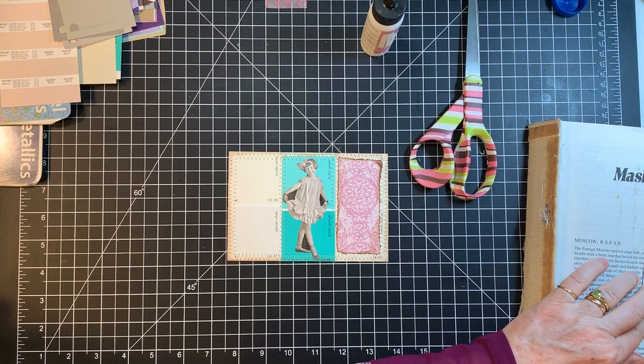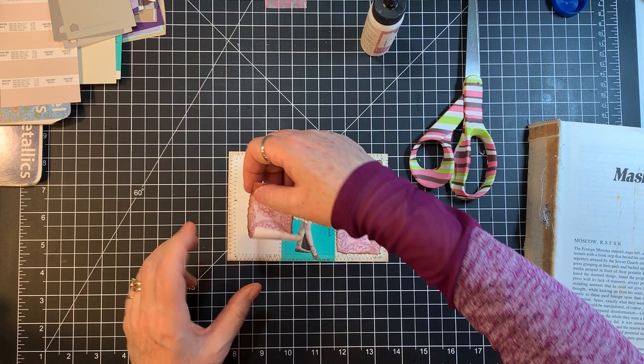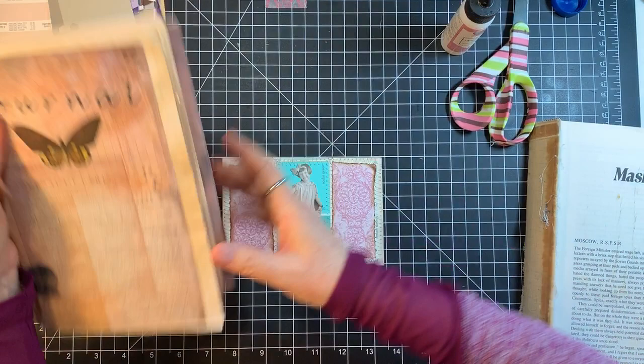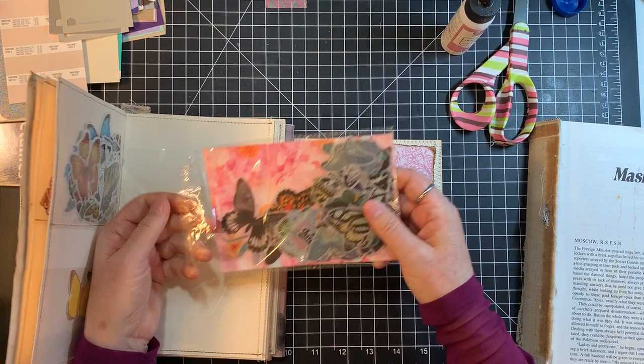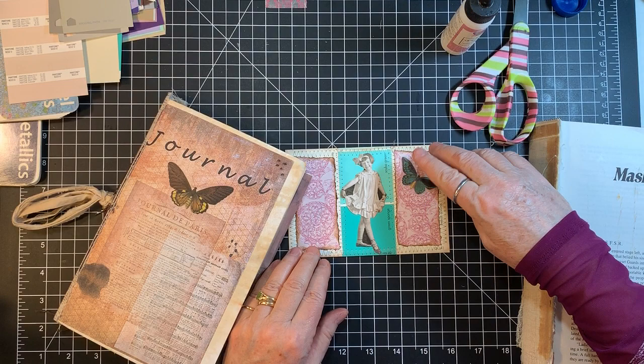Okay, so what would we like to put on those? A word, a butterfly? I don't know. Got my eye on a butterfly here. And I don't know, maybe just having something on one side would be enough even. I don't know. Okay, I like that little butterfly there.